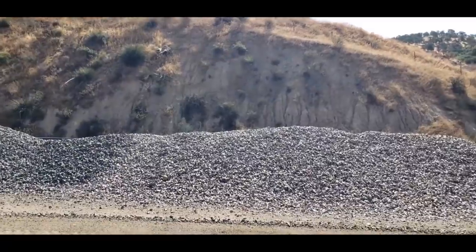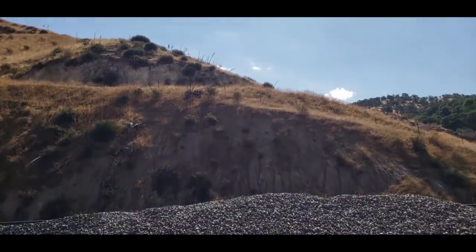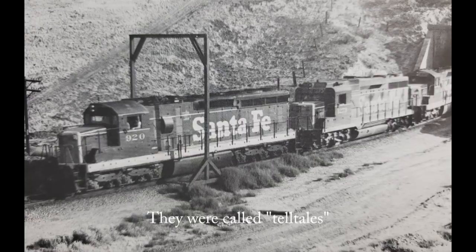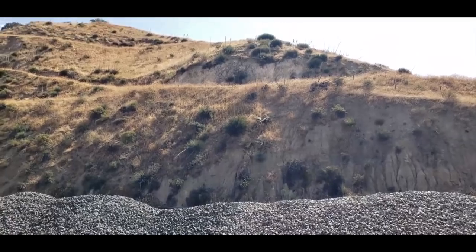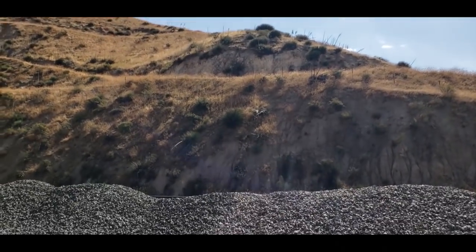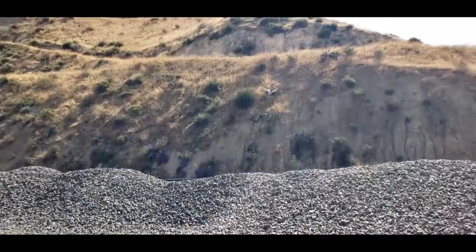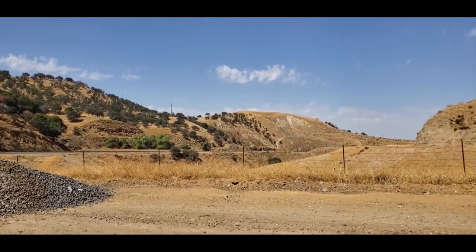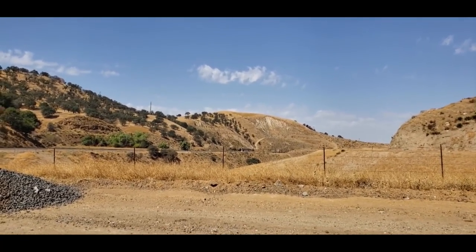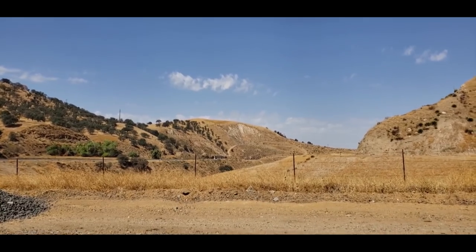And when I came here in 1984, started working up here, the structure for this end of Tunnel 5 was still here, and this is about where it was. I don't know if there was a standard as far as how close they were to tunnels, but I don't remember when they took it out. I just remember seeing it. At that time, I didn't know what it was, and I asked my boss, Bill Stocco, about it, and he explained it to me. And I also have pictures of the ones that were at the entrance to this portal of Tunnel 4 and or Tunnel 3. I can't remember. I'll put a picture of that up in there so you can get an idea of what they look like.